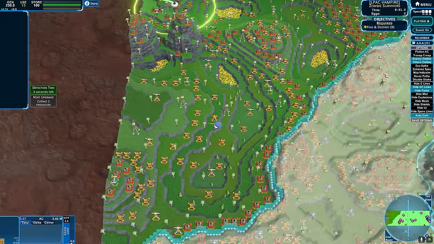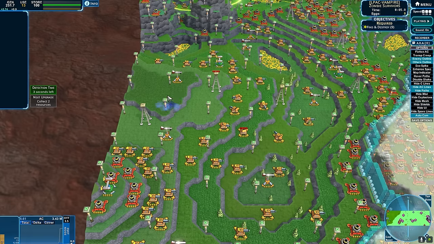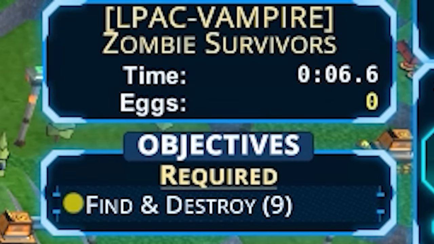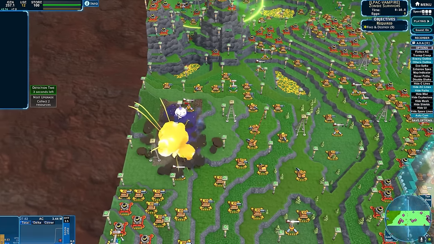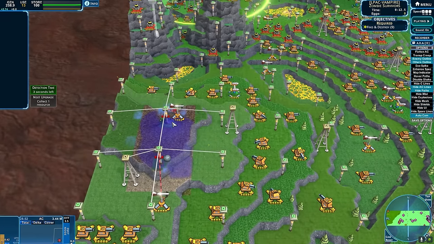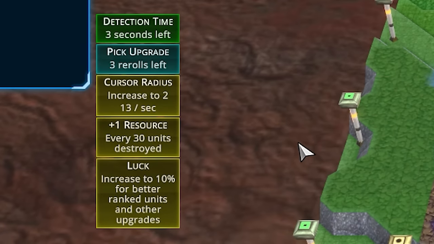Hello and welcome to Creeper World, everybody. Today we are playing a Creeper World mod that makes it like Vampire Survivors. What a combo, two games I absolutely adore. And the way that we are doing this is every time that we destroy a building, we get some resources. When we get those resources, we are able to upgrade ourselves.